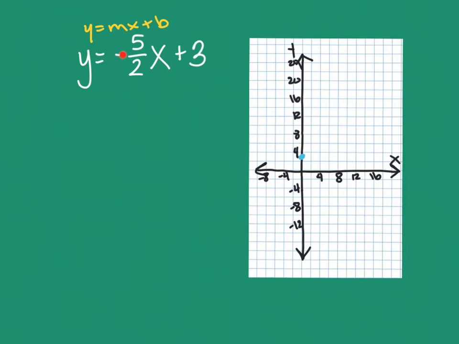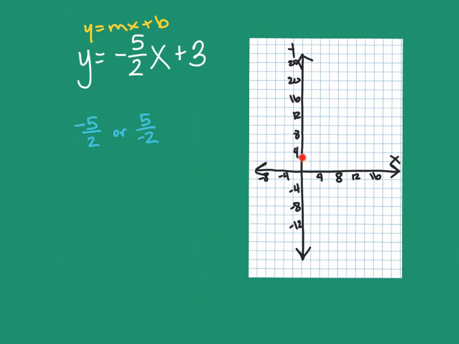Then I have a -5 rise over 2 run. Now remember, going back to last year, this was covered. This -5/2 could be -5/2 like that, or 5 over -2, because a negative divided by a positive is a negative, or a positive divided by a negative is a negative. So either way works for me. I can do the opposite of rise 5, which is drop 5, and then go positive 2. Or I could go positive 5 rise up, and then go in the negative direction 2. Either of those works. We'll do both, just so you can see.